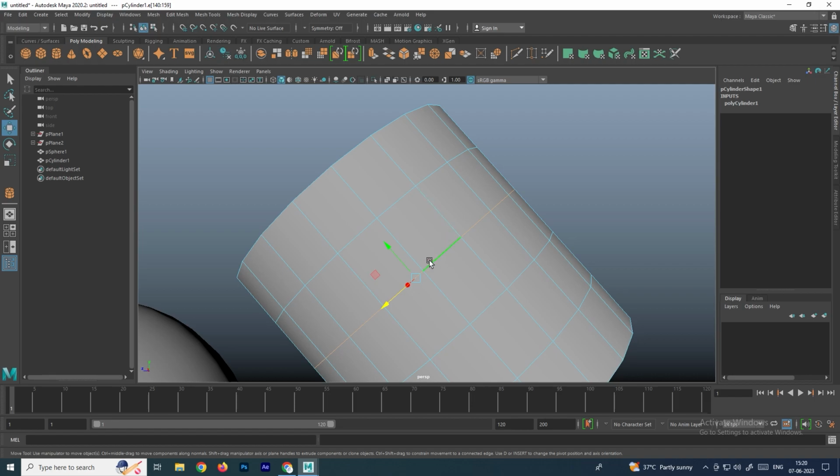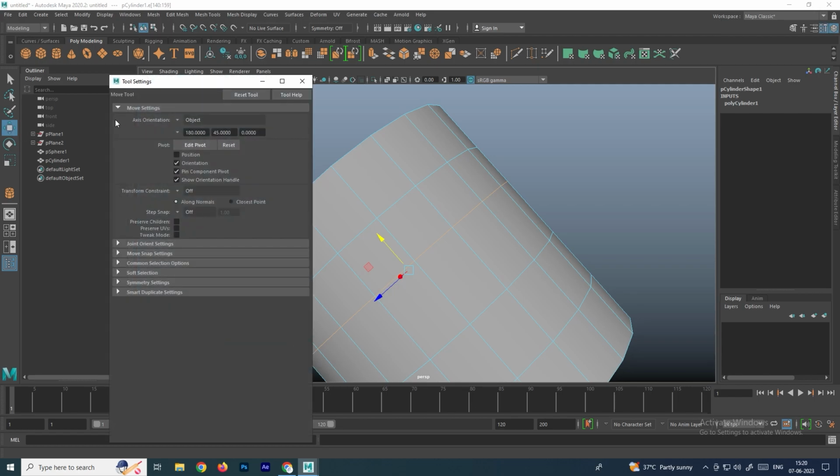If you go to this move tool, we are able to slide this without changing the shape of the object, because as I explained in the previous class, if you double click on this move tool, the axis orientation is set to object. Object is nothing but the local direction, so that we can move the edge properly without changing the shape.